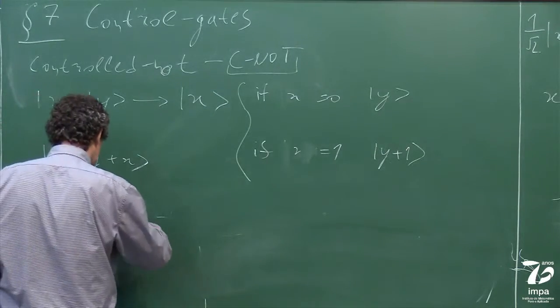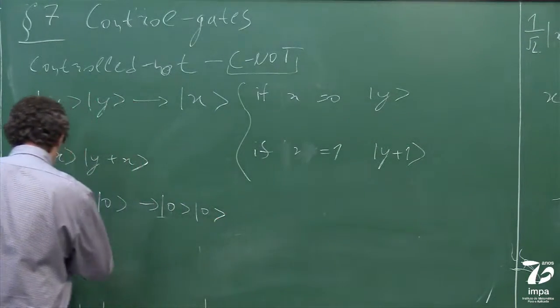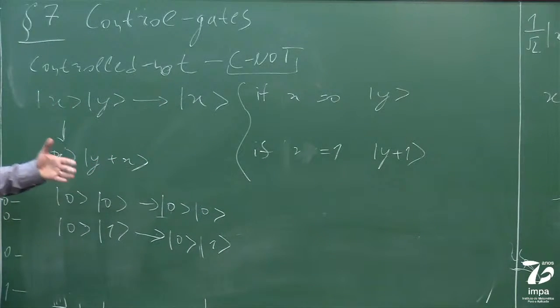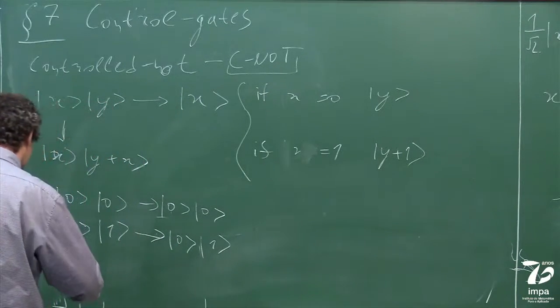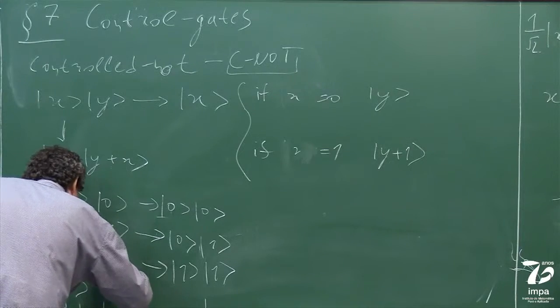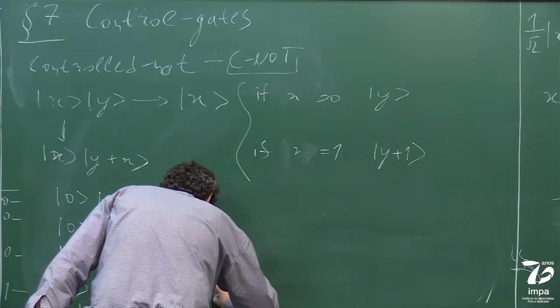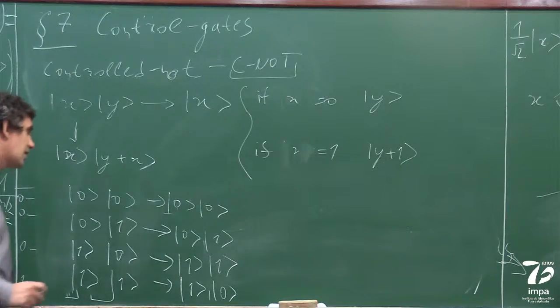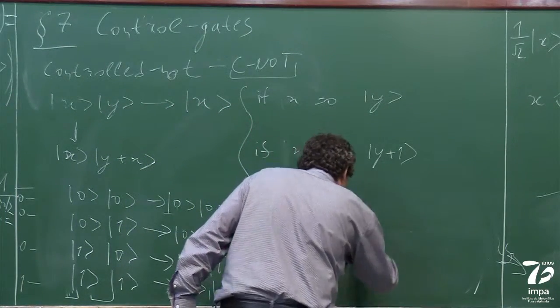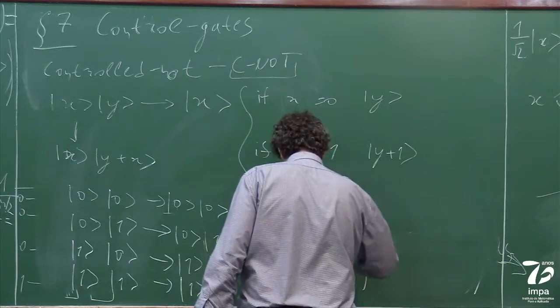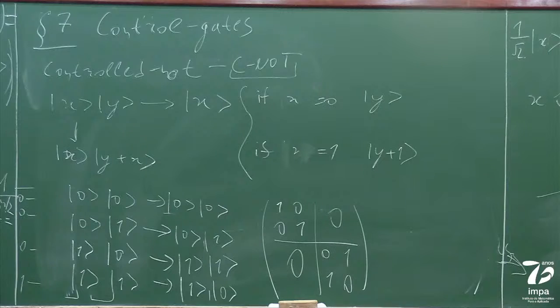Let me write technically how it works on a basis. I wrote this formula. I don't know how you call it. It depends on which kindergarten you are studying mathematics; all the different kindergartens have different notations. Recall that to each operator we have a matrix associated to it, and let me write down this matrix. It's a 4x4 matrix. Here it is 1, 1, here it is 0, 1, 1, 0, and here are zeros. You can check that it is really this matrix.